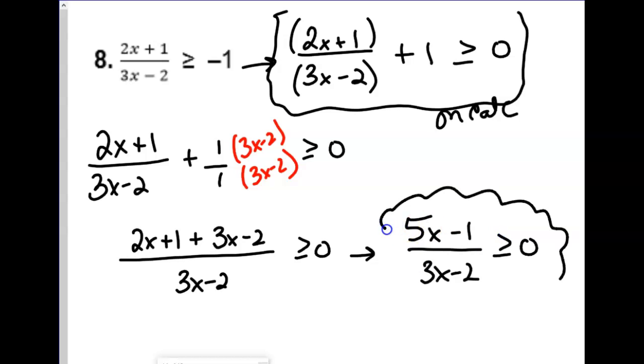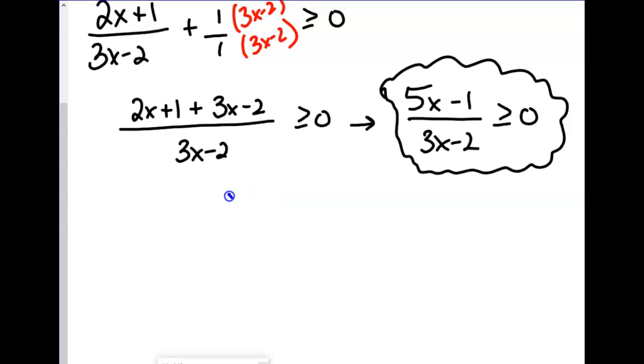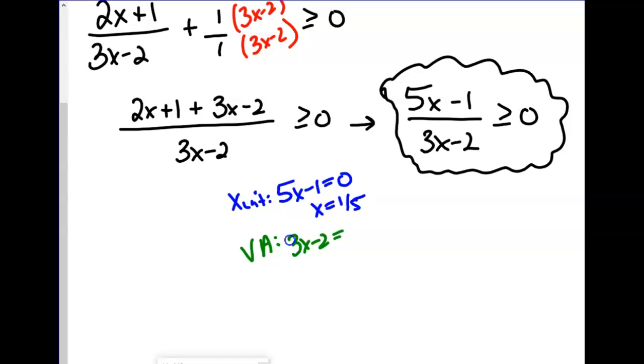So this general form of my rational is telling me that you should be seeing 1 x-intercept and 1 vertical asymptote. You seeing that on your graph? Oh, good. So your x-intercept, algebraically, is found by taking your numerator and setting it equal to 0. So you should be getting an x-intercept at 1/5 or 0.2. You can test that out using your trace feature. Vertical asymptote, of course, is your denominator equal to 0. So do you see a vertical asymptote at 2/3? X equals 2/3? Okay, good. All right, so a little chart.